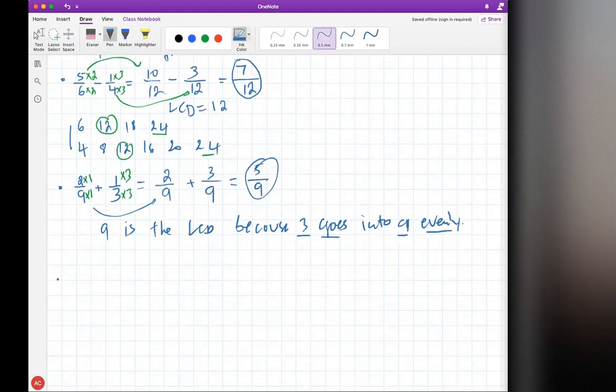Let me give you an example to illustrate the next step. So let's say you want to add 2/5 and maybe 4/3. So always again, try this first. Is the LCD here, or can 5 be the LCD? So 5 is not the LCD because 3 doesn't go into 5. So that first step is gone. That's the first thing we'll try because it could save you time.